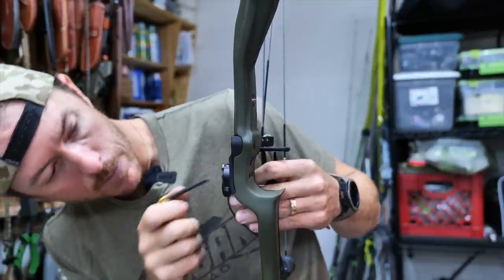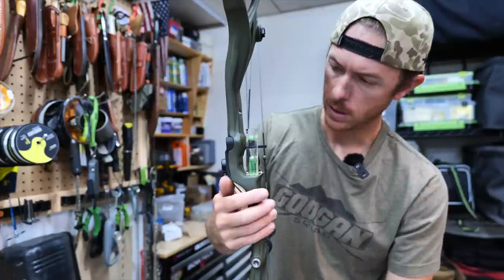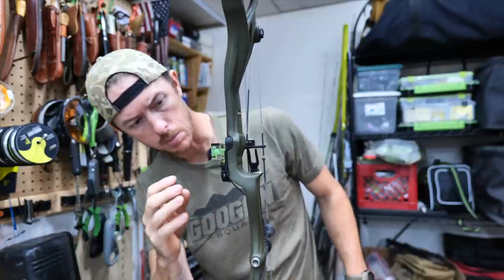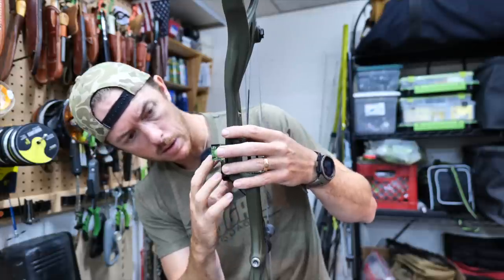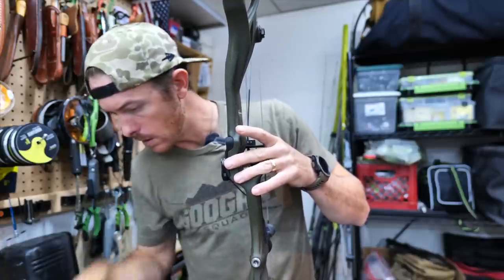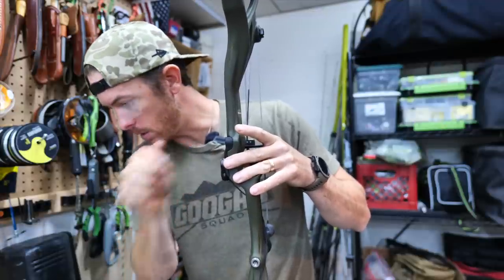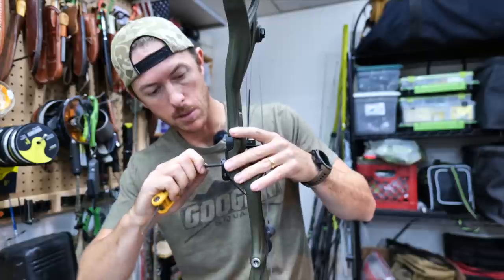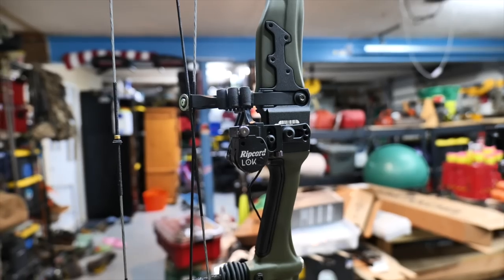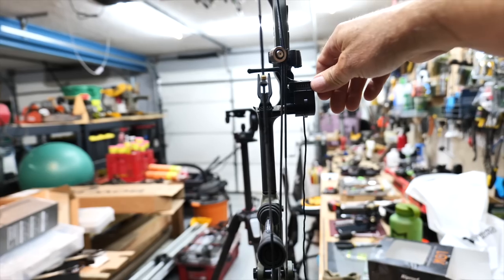I'm just getting dead level with my eye — that looks good. I'm going to level out my bow on the riser and also put a level on the rest mount. It looks like we need to go up a touch. That looks pretty daggum close. Now I'll take that little Allen screw and tighten that up, make sure it's not going to move, and lock this baby down. That looks plum. Now I can tell just looking behind the bow at the bowstring that it is not lined up properly, so this one has a little micro adjust — I'm just moving it over to the left.